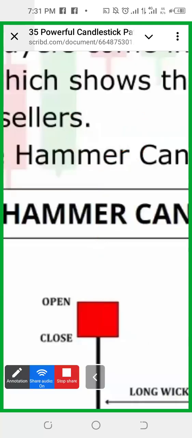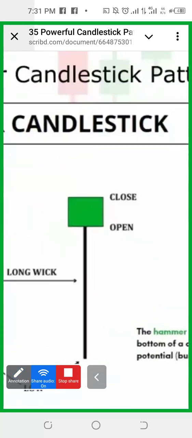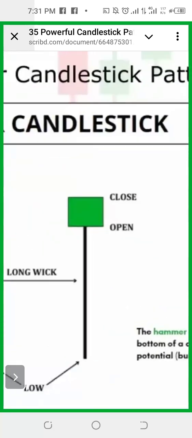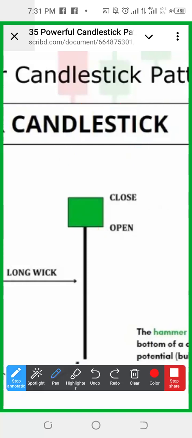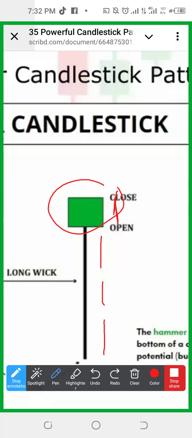They have a small body and a long wick. All those shapes have meaning. It might be in green color. It will have a wick, a tail that is much longer. It might be twice or thrice the size of the body. If you measure this long wick, it might be twice or thrice the length of the body. Sometimes it might have a small wick up, it doesn't matter.